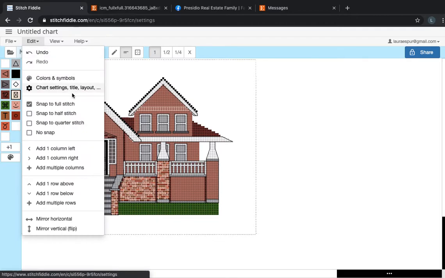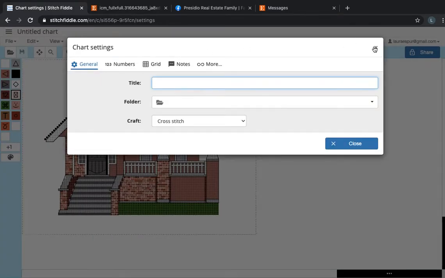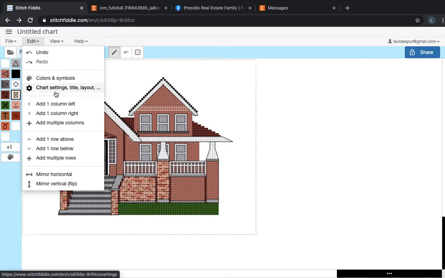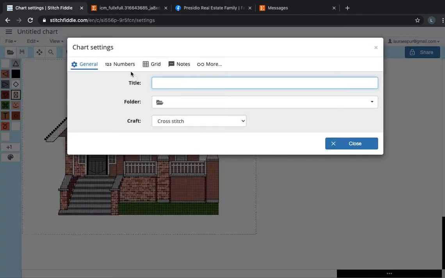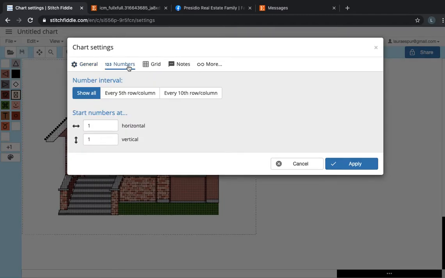I'm going to show you how you can get the grid back. So you just go to Edit, go to Chart Settings, Title Layout. You can add a name for this, so you can put whatever you want. You can add the numbers for the grid system.